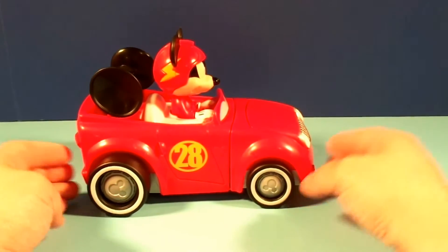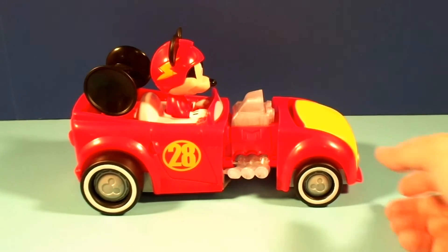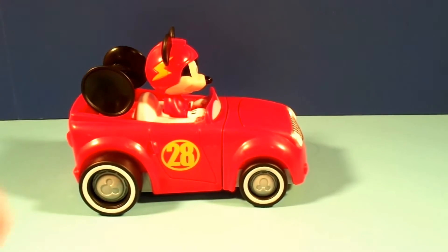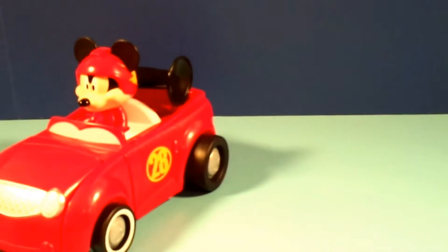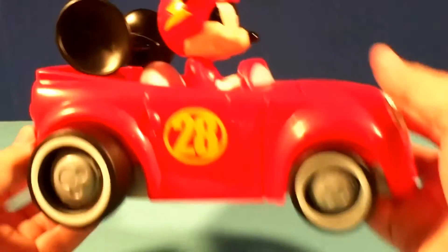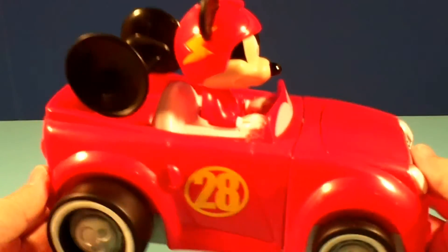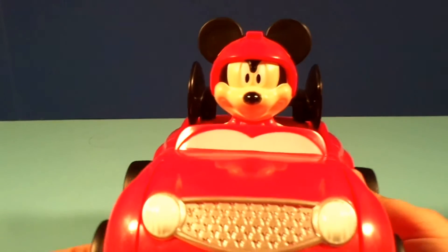Let's try it one more time. Come on, pal! Let's go for a ride! This thing is awesome! Spin it around. You can take it to the park, play with it down the slide — heck, we might even do that. It's really neat. Let's spin him around — very, very cool. Look at this thing, it's got the number 28 on it, Mickey with his cool Roadster Racers helmet on. He means business, he's ready to race.